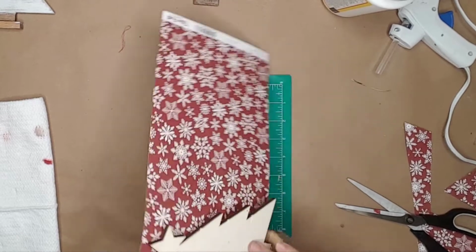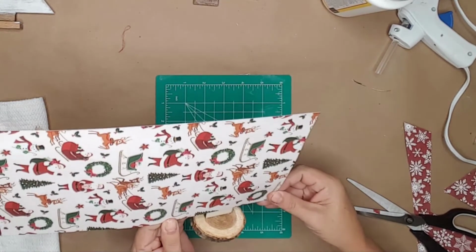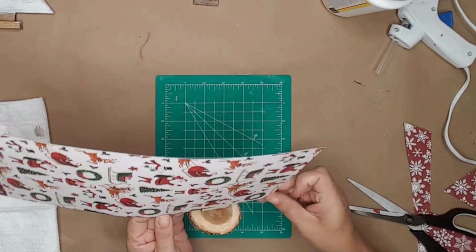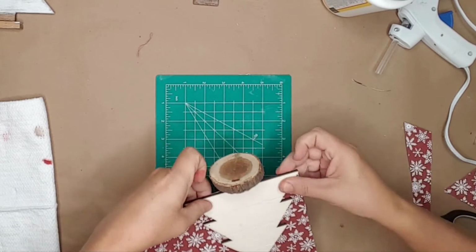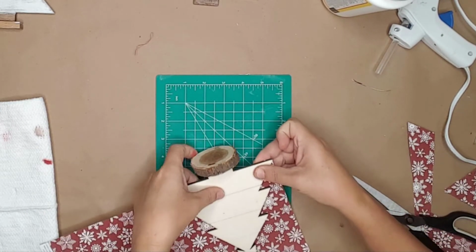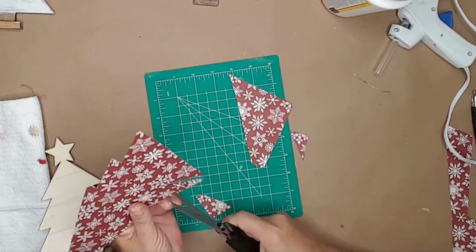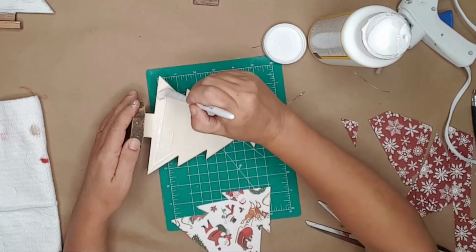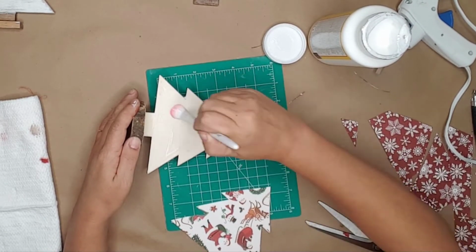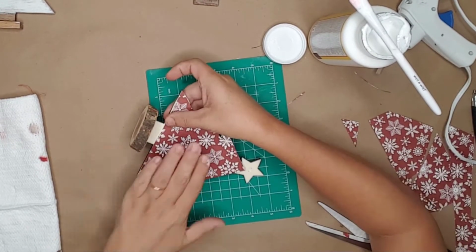For this tree, I used a wood slice as the base and hot glued the tree to it. I should have waited until I was finished with the tree on this one. The base made it a little harder to apply the paper. I traced around the tree and cut out the paper to the size of the tree. I applied Mod Podge to the back of the tree and added the paper. I pressed it down to make sure there weren't any bubbles.